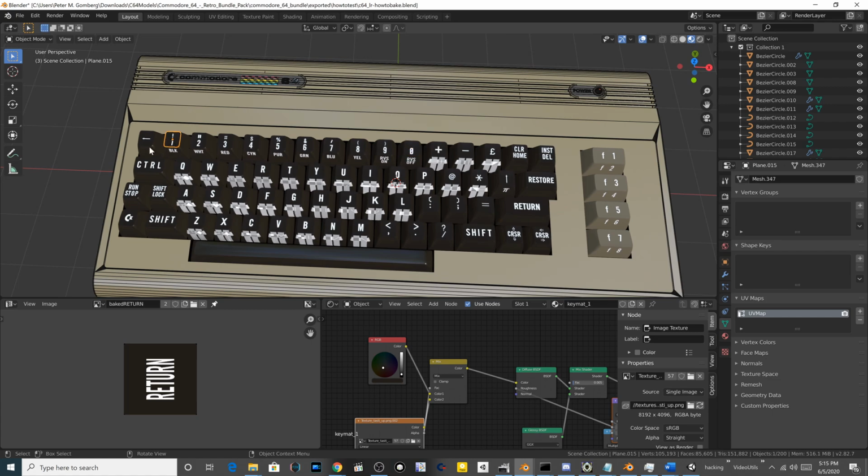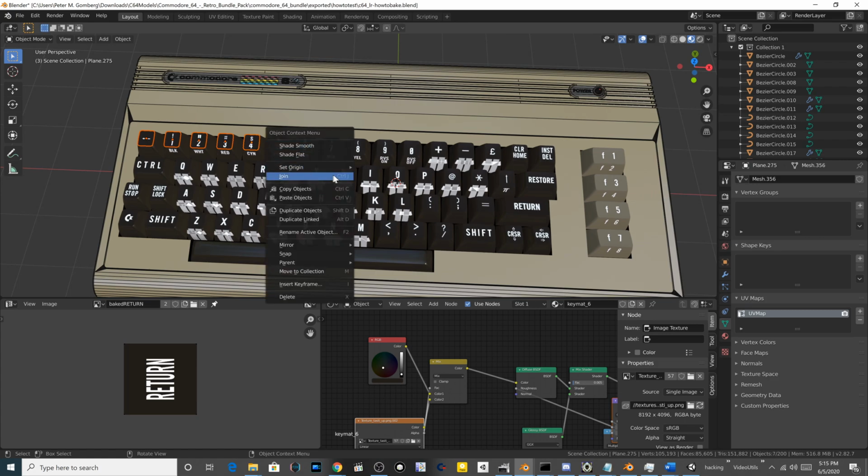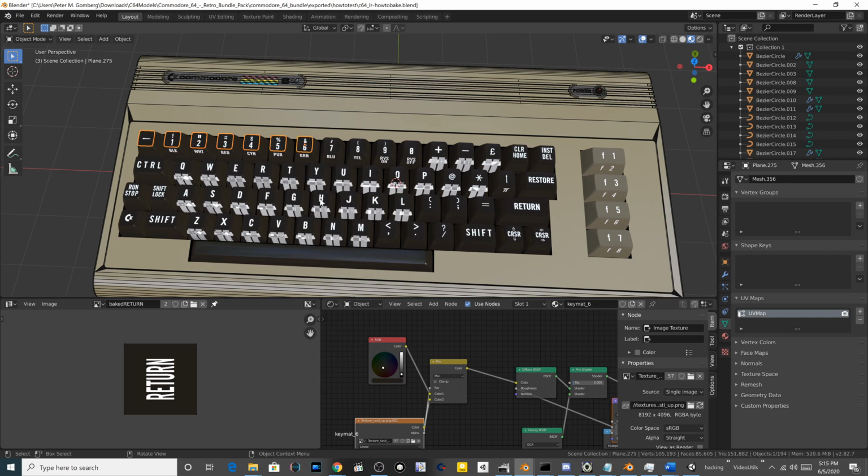But first I want to show you one of the issues I was having, and there was a detail I forgot to mention. So let's just do a test. Now I'm going to hold down Shift and click on these, and that selects them. Now you can right click and say join, or you can do Control J, and it joins them all together. Okay. Actually, let me undo joining them.